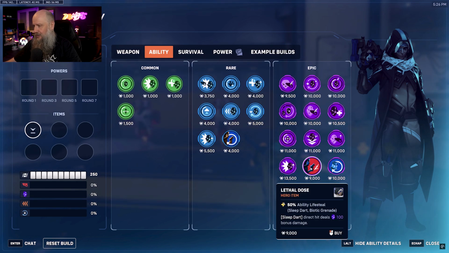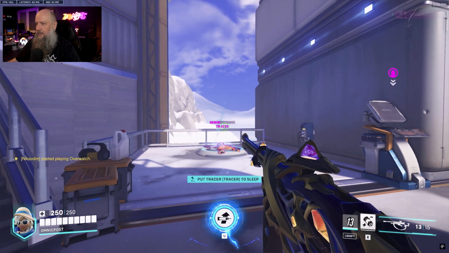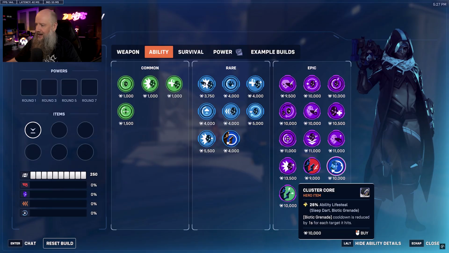And the first one is Lethal Dose. 50% ability lifesteal, which is quite a lot. Sleep dart direct hit deals 100 bonus damage. I'm going to show that on Tracer. But that, Tracer took a really big hit right there. The next one is another one for your flasks.